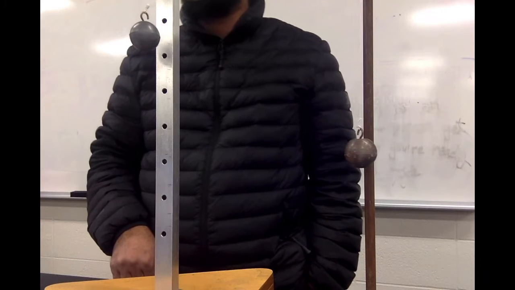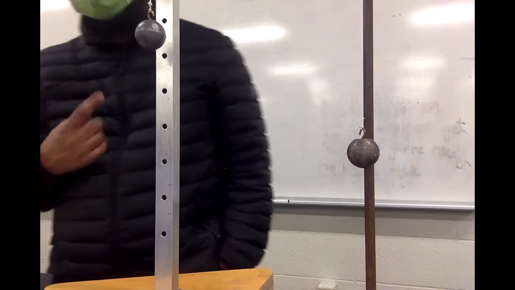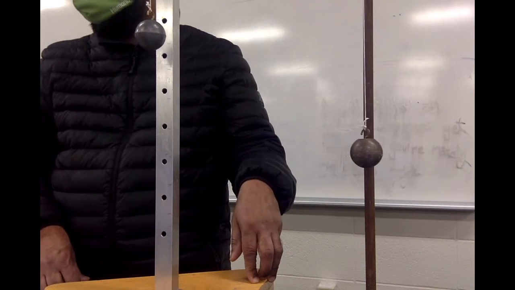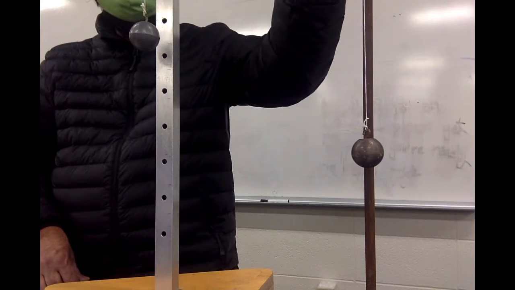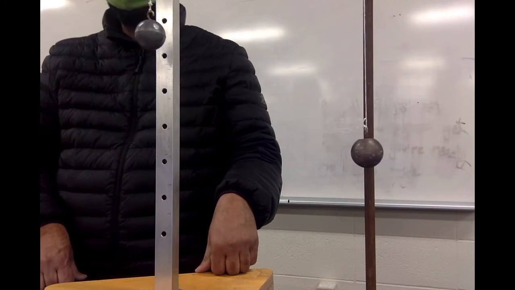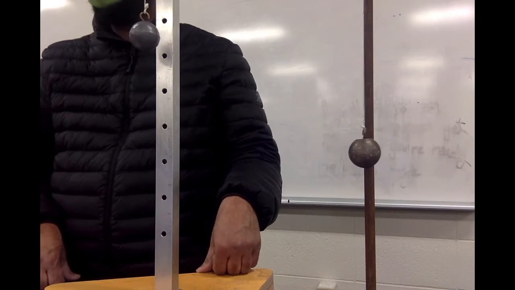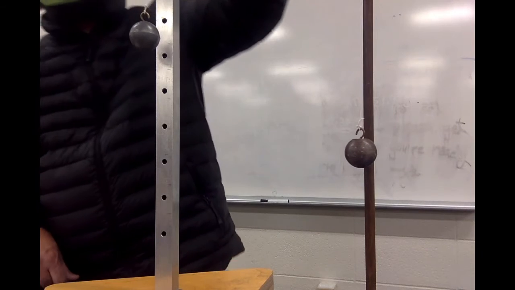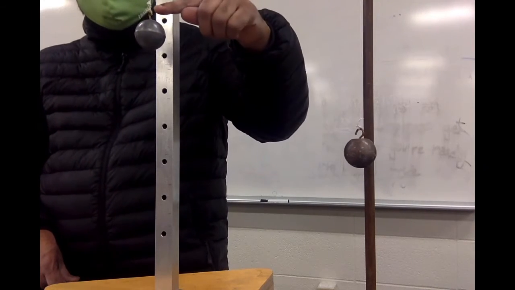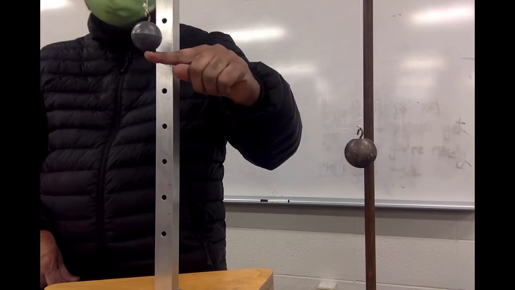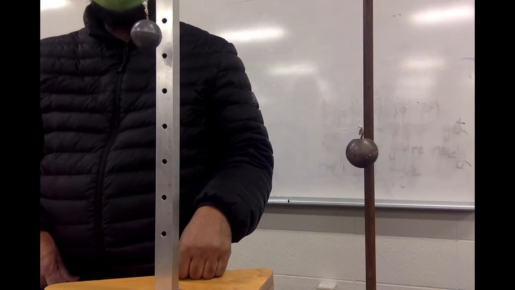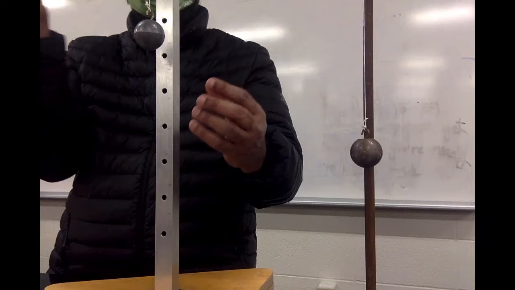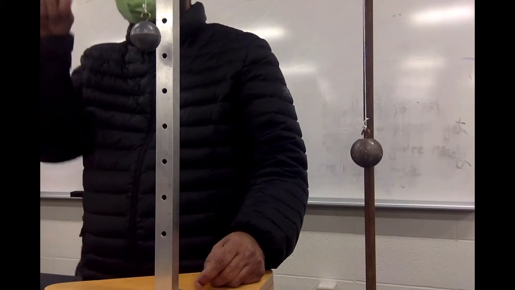Now, what do you mean by length? How do I measure the length of this pendulum? To the end of the bob? Any ideas? With the information that you got in the last lab, you must be able to say it correctly. From the point where it is suspended, to where? Is it till the top of the string, or to the bottom, or to where? Center of gravity of the bob. The center of gravity of the bob is right in the middle. So the whole bob is appearing to be big, but the whole weight is concentrated in one spot, which is the middle of the bob. So the length has to be measured till there.